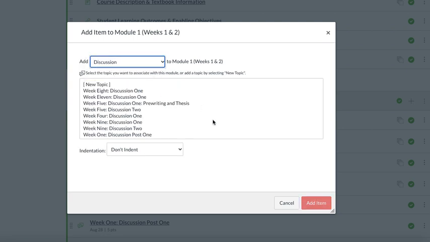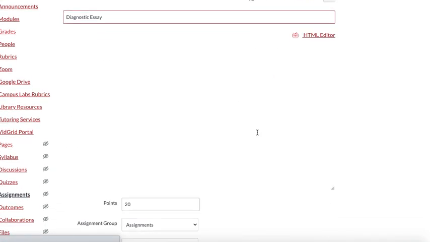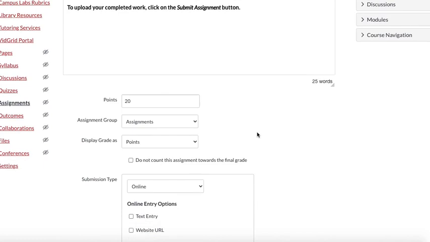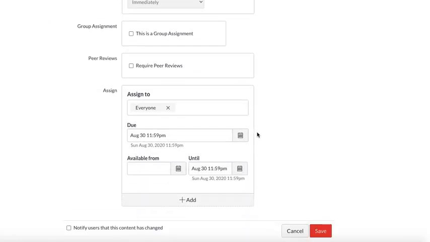But I want to show you one other important key detail that I use as I'm planning my class. So I've clicked on the diagnostic essay and I'm going to go to edit. I give everything a due date. I think this is super important, and I'm always surprised when I hear that students said they don't know that there's a due date for assignments. I think that's a great way of teaching professionalism, but it's also a way of making sure that we get student work in on time.